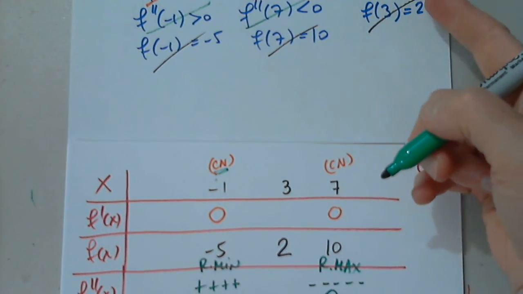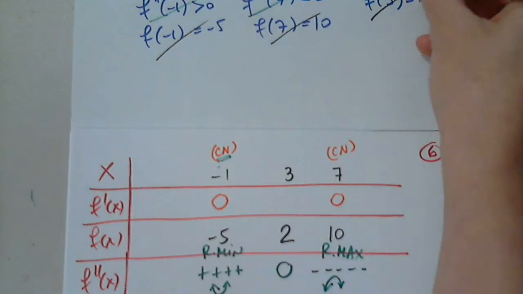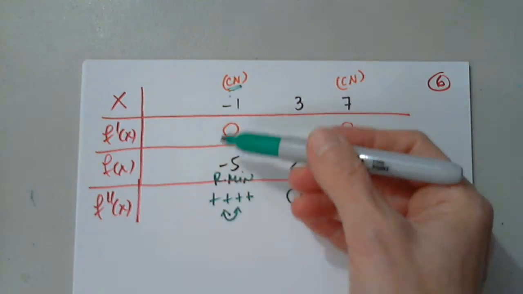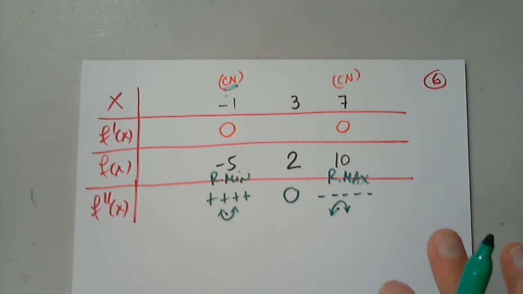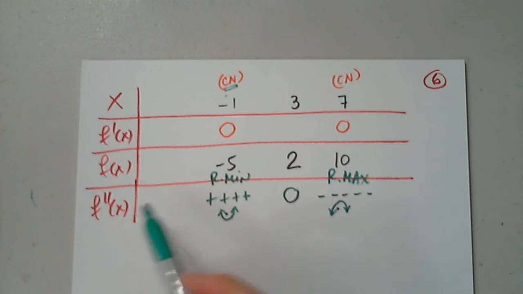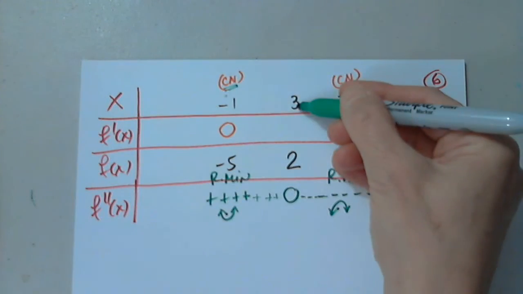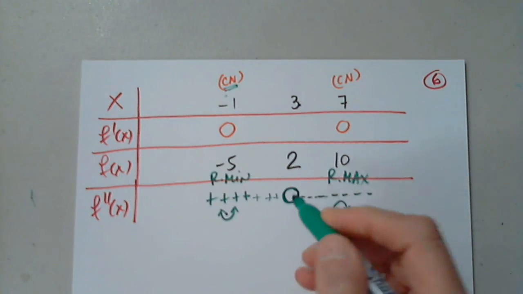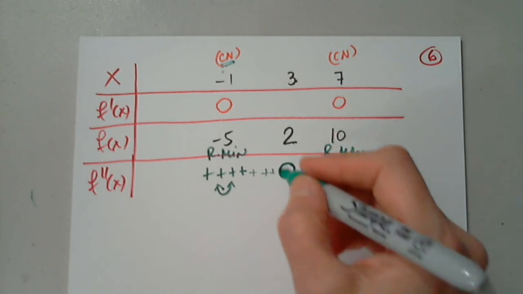Finally, the second derivative at 3 is 0. So see, this is a perfect example in which the analogy that we just looked at is important as an example of graphing a function. The second derivative here is positive, and the second derivative here is negative. What type of point is 3, 2, where the second derivative is 0 or undefined? What type of point is 3, 2? Exactly.